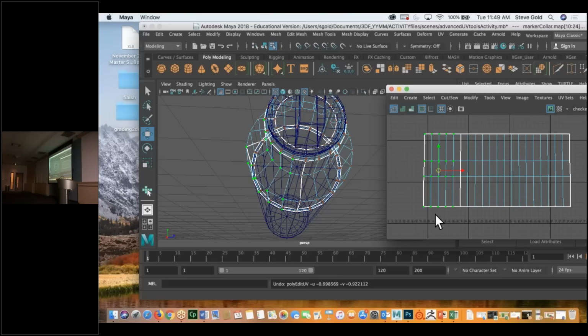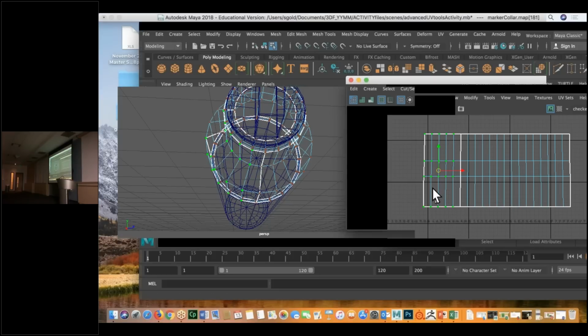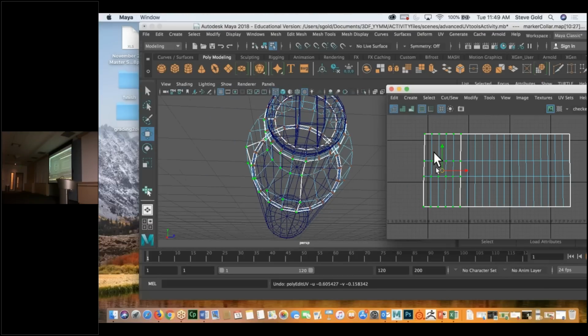So do you guys remember I gave you a trick for grabbing a shell by grabbing just one UV? You guys remember how to do that? I'm going to take that as a big no. If you grab one UV in a UV shell, and again, just because it's difficult to grab what you want without grabbing some stuff that you didn't want, and you're like, how do I get that separate?